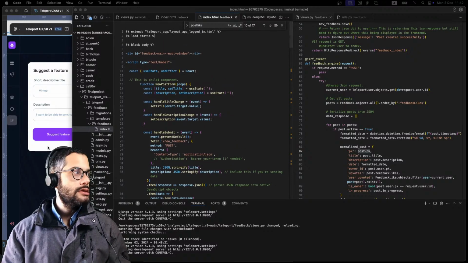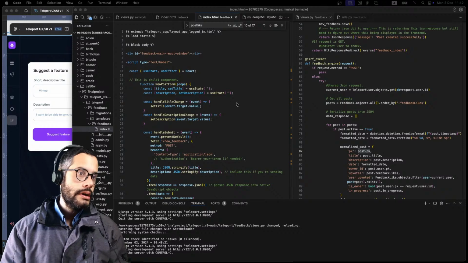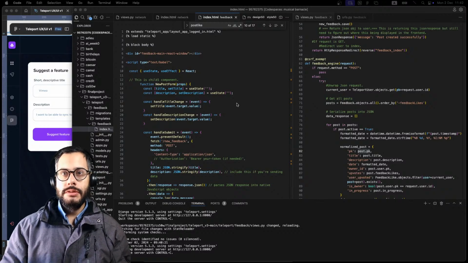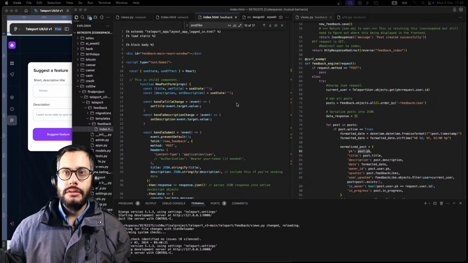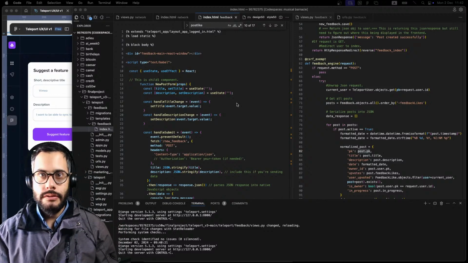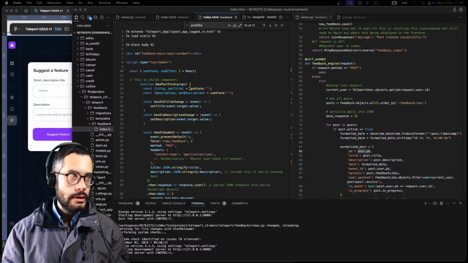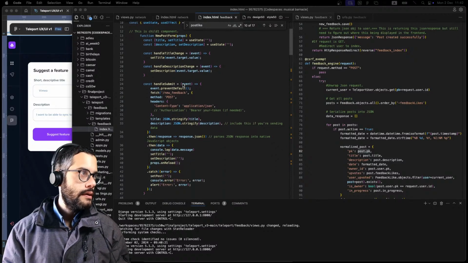I literally just want to get the minimum amount of code that I can load the page and see that things are working, at least in terms of making the request and fetching from the database and then bringing that back to the user. Just want to make sure that that round trip is actually working. So let's just get rid of a lot of the stuff.